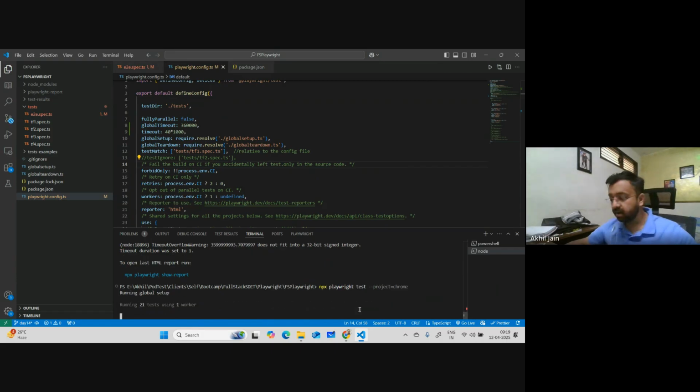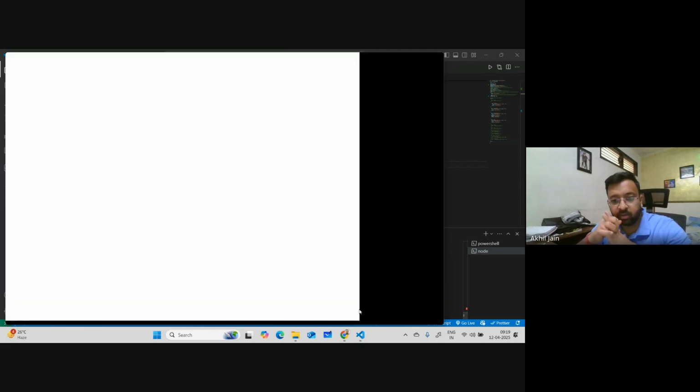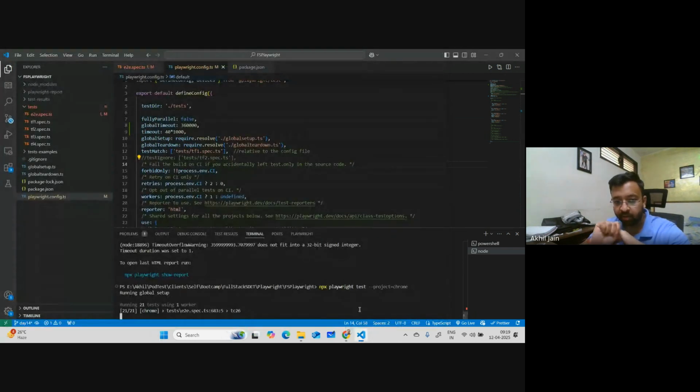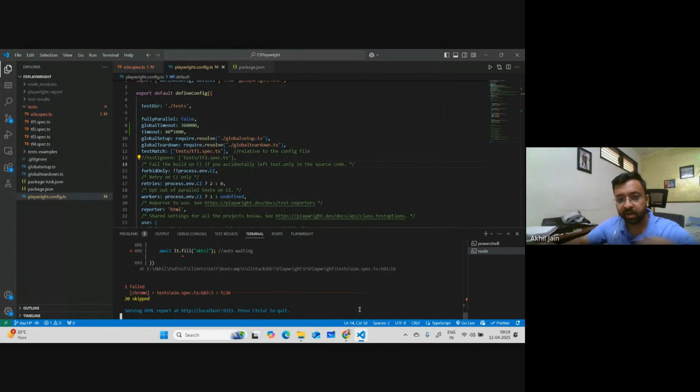It works. Let's see what it will do now. It is trying to find the element. It was able to load the URL, so the navigation timeout has worked; it has not failed yet. It is still looking for the element. It cannot find email because I've written a wrong email locator for it. Now it has failed.